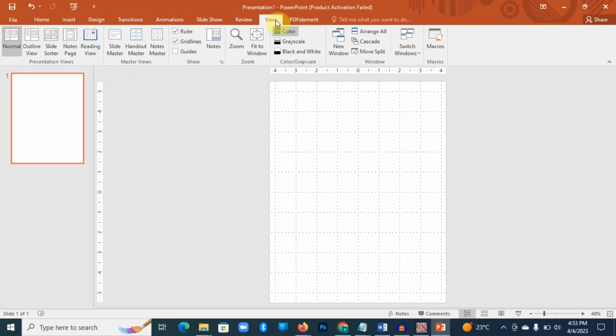Once you're done with that, you're going to come over to view, and you need to make sure that your grid and the ruler is enabled, because we want to make sure that we work within certain dimensions. Two things to note here is that whenever you're uploading the manuscript on Amazon, you have to make sure that you follow the guidelines as far as the margins are concerned, because they don't want to be in a situation where you have content that is streamed and the book loses its value.